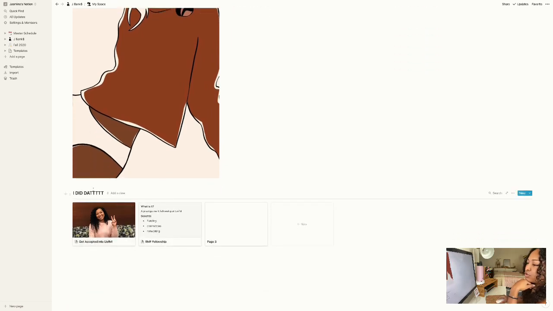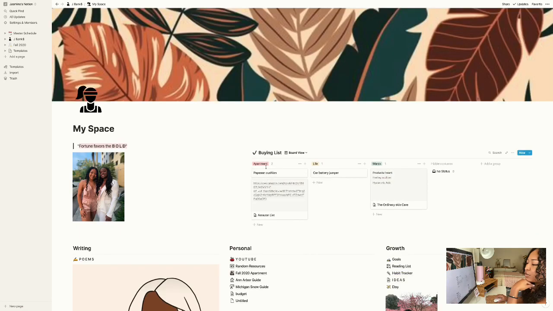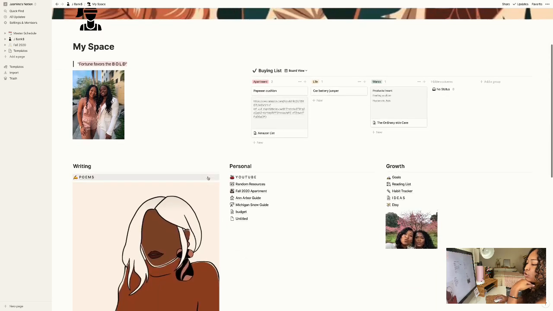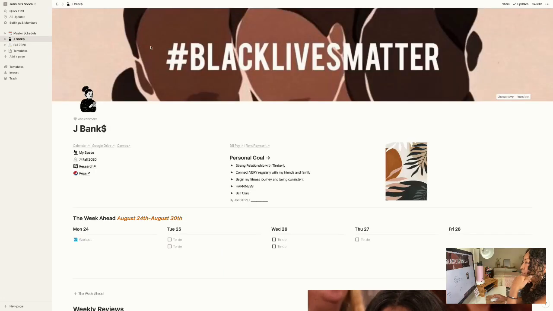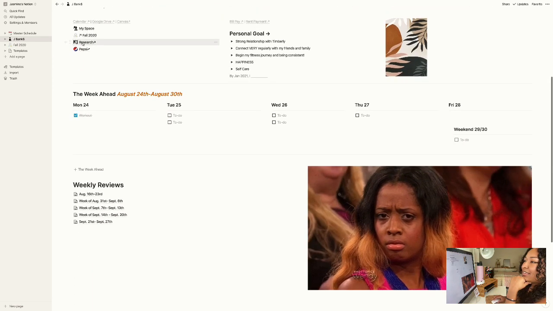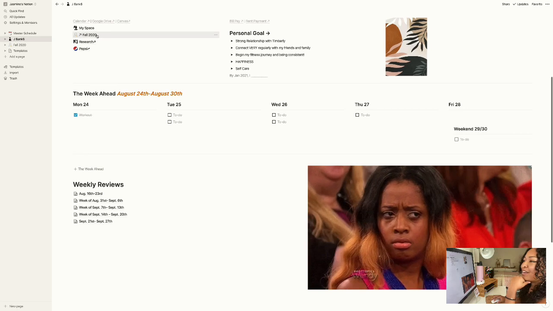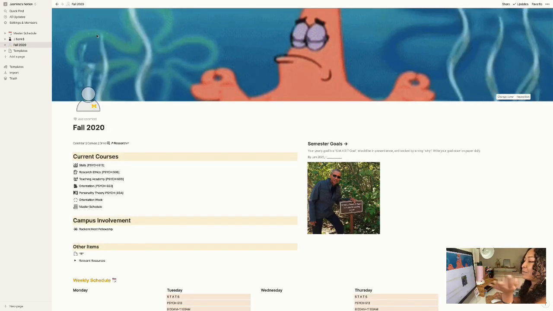And then what I want to start doing more is what I had called the I did that. So basically it's an accomplishment board, and in this space, I wanted to talk about things that I've accomplished, to keep myself motivated, to keep myself afloat, and just remind myself of the things that I have been able to accomplish, so I can keep track and feel better about myself, I guess. Yeah. And then now I have fall 2020, which is this semester.